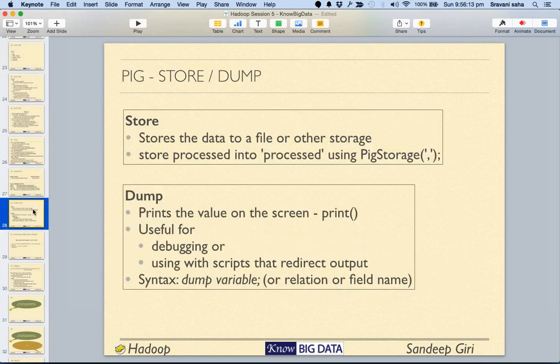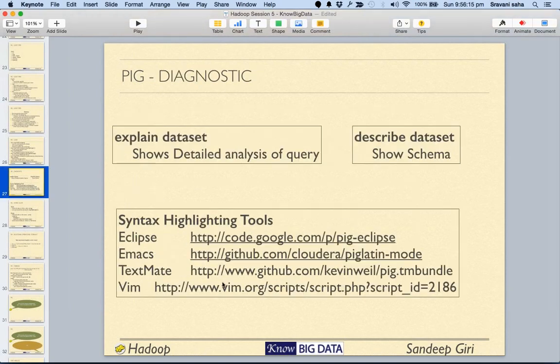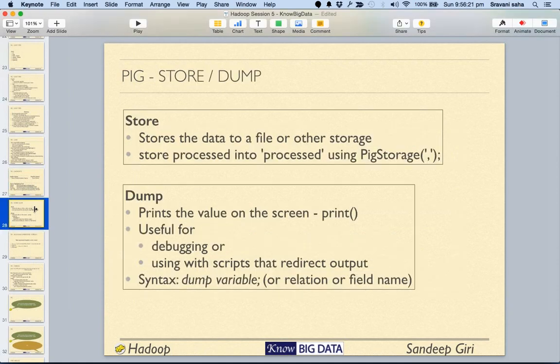Now next is that there are also multiple tools which give you syntax highlighting of Pig Latin syntax. You can use them. And after loading, if you want to see what's inside the data, you can simply say dump, or you can store. Given a data set, you can basically either dump or store.